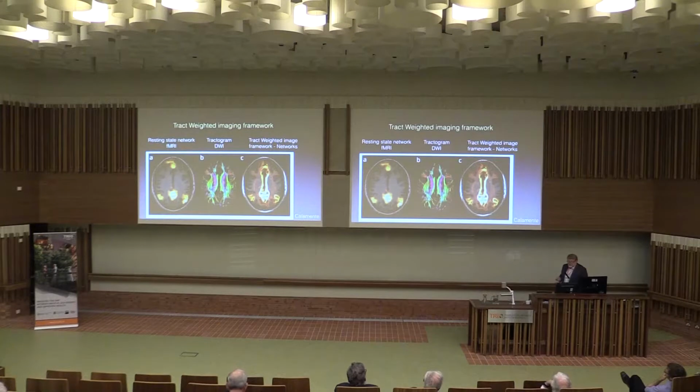So everyone knows with the spinal cord injury, if you cut the spinal cord, it doesn't matter that your motor cortex is working, your foot still doesn't move, right? Very clear example. So if you have a bit of grey matter function and you cut the white matter tract, that function is not going to work. So what we want to know is not this, just the grey matter, and it's not just this. It's what are the bits that are critical to that function, and that is this, which is tract-weighted imaging.